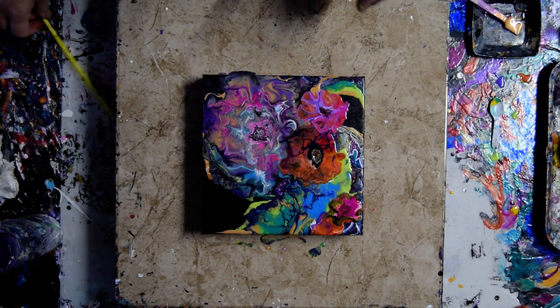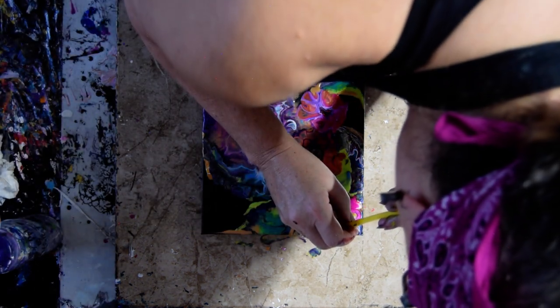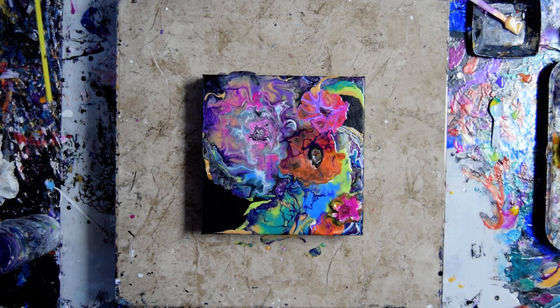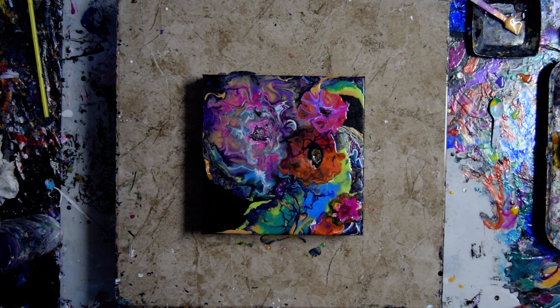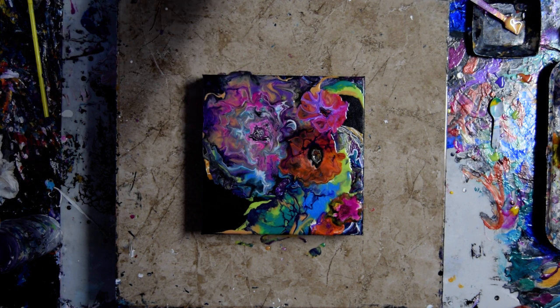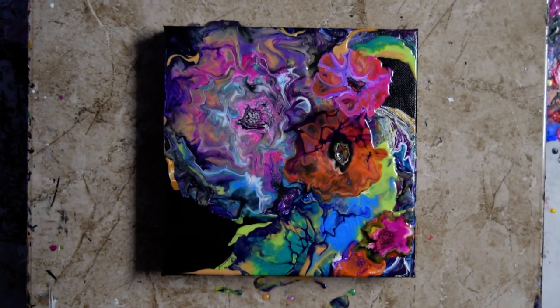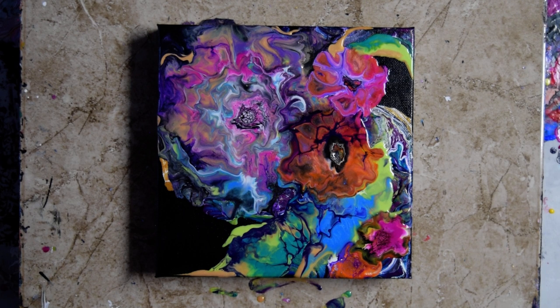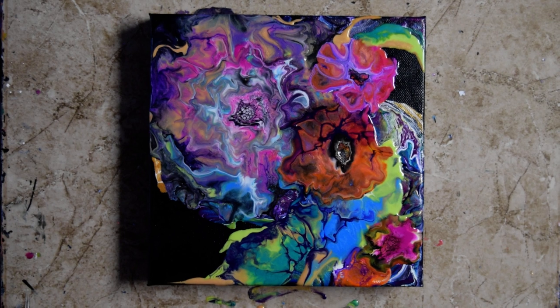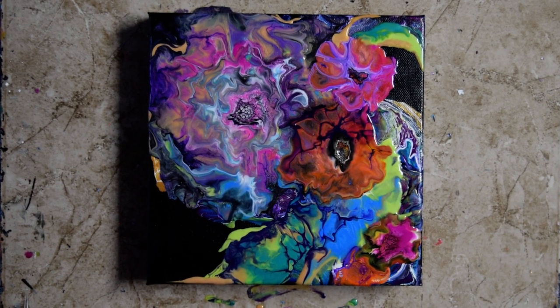A couple more leaves, a couple more petals on my flower aren't going to hurt anything. You guys take care of each other, take care of yourselves. I will see you anon. That's gorgeous — oh yes, I'm so glad I did that. I'm so glad you guys were here too. I post every day. In 2022 I will be posting at noon or earlier — it's 12:45 and 12:30 p.m. Eastern Standard Time. If I can do anything to help you guys out, speak right up. I love you much. Bye for now. Priscilla out.